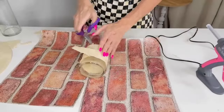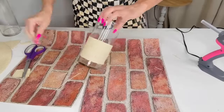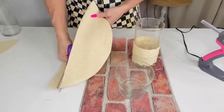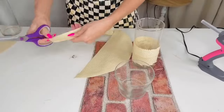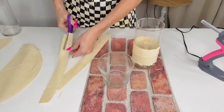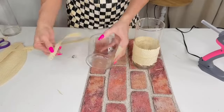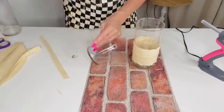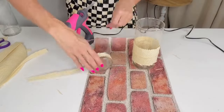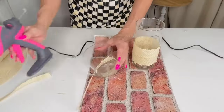This isn't quite the exact Pottery Barn look, but we're duping it for next to nothing — a dollar twenty-five for the vase and a dollar twenty-five for the placemat. I decided to do it on another one too, a slightly shorter Dollar Tree glass vase. Again I'm taking that placemat and cutting it apart. Pottery Barn is really featuring a lot of bamboo basket weave and natural fibers this season in 2023.